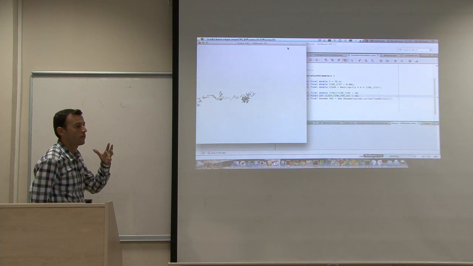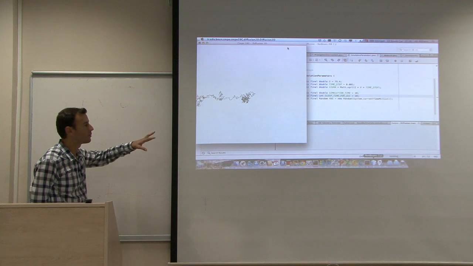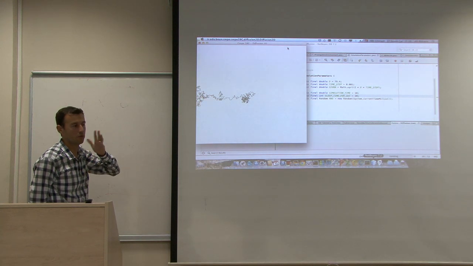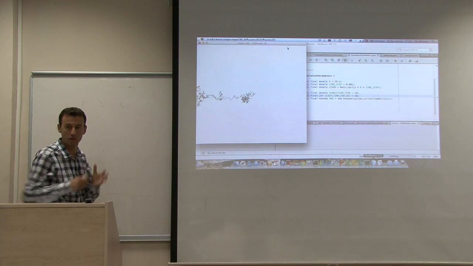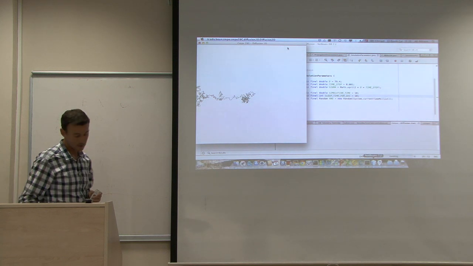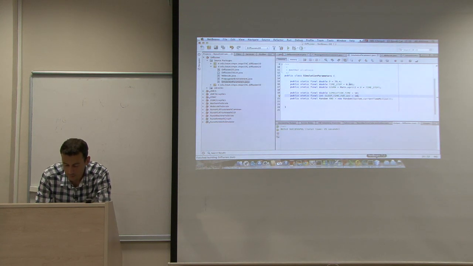So it is again for you to visualize what's going on. This is more or less the movement of a single molecule in 2D. Of course, you can visualize it in 3D. It's going to be more or less the same thing, just you add another dimension. As I said, I want to mention a bit about the time step.